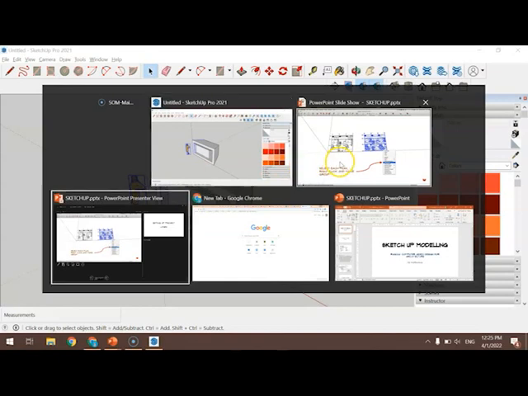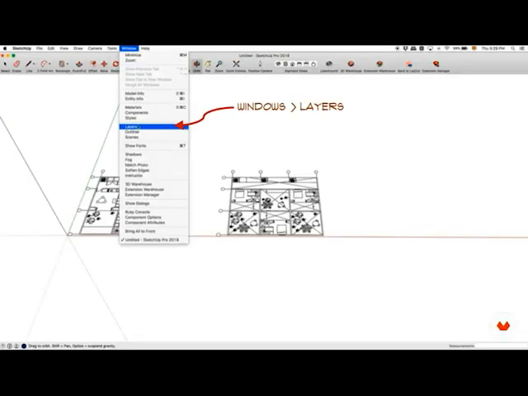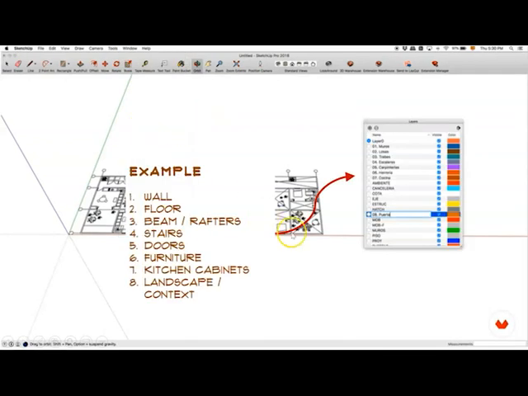Okay, so let's go back to the PowerPoint. So make group first, then let's have layers for that. Grouping is very helpful for you to organize, so you can find the layer better, you can find the components better. So layers in SketchUp is a bit similar to AutoCAD, meaning the purpose of the layer is for organization. You can go to Window, Layer, and then okay, this is actually from another video.